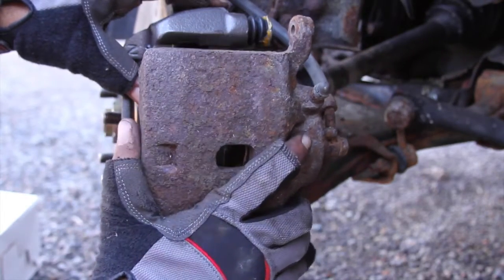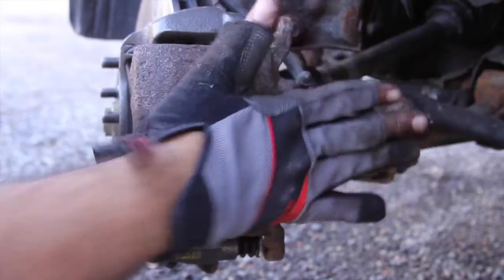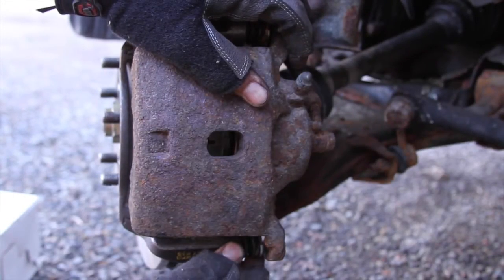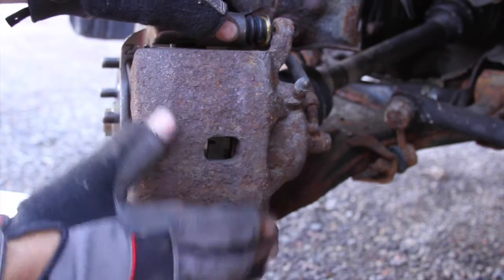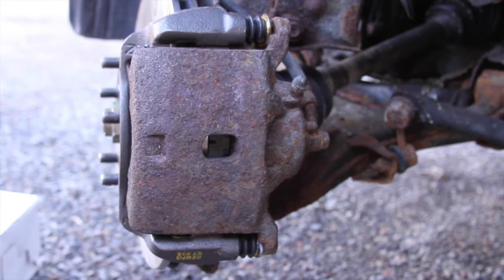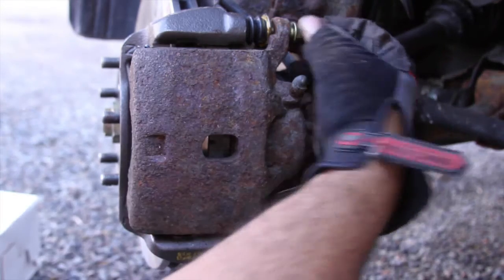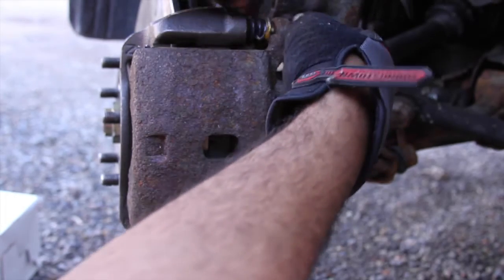Anyways, you just want to put your caliper over. Sometimes you just gotta bang it. Goes into place. The push pins have to be flat up against the flat part on your caliper, but they'll turn into the right direction. Luckily, it came with new bracket hardware as well.